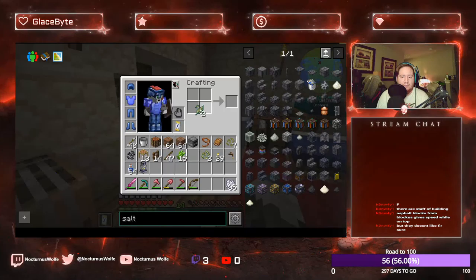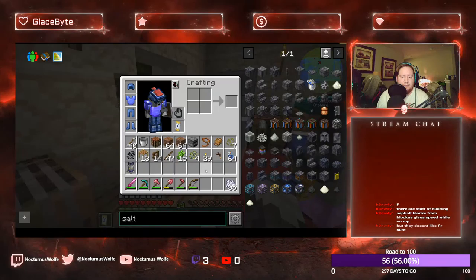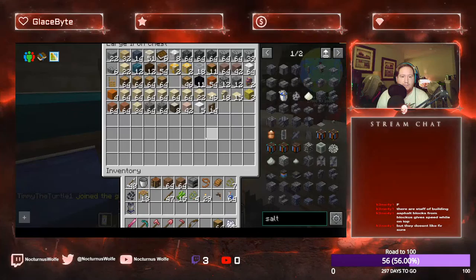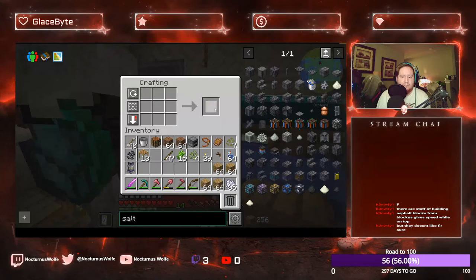No, I think I'm going to go take on some guardian temples. Well, there's no point, really. They don't actually drop anything that you need. The only reason you take over a guardian temple is so you can do the whole guardian farm.